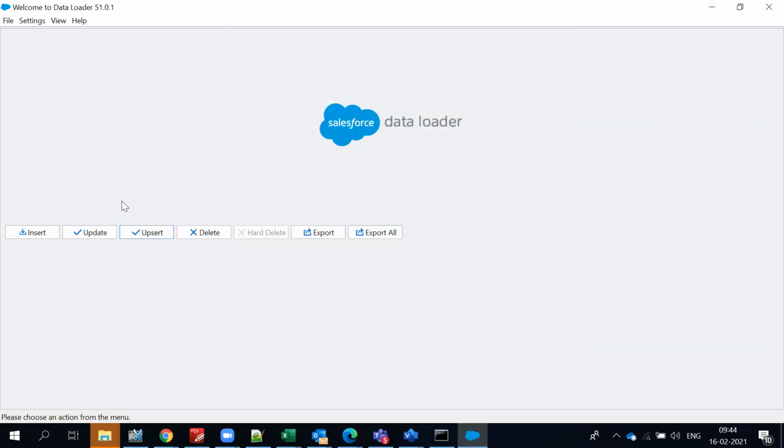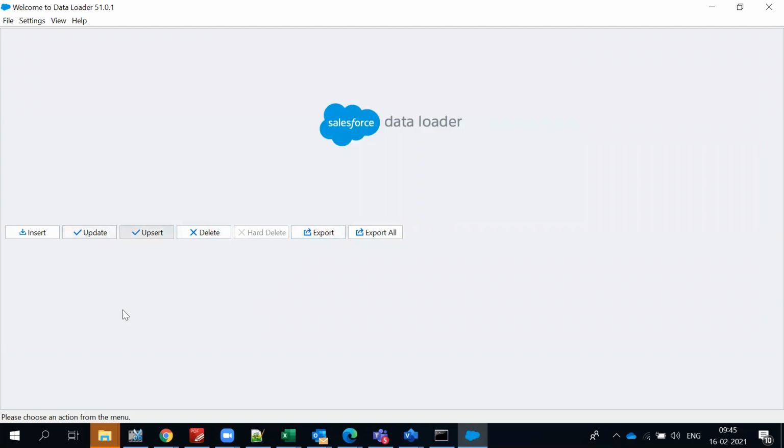So upsert is more than enough. Insert, update, whatever you do, it covers both of them. If you pass an ID, you do an update. If you don't pass an ID, you are trying to insert. If you pass both IDs plus a few new records, then you're doing an upsert activity. It can have both values. Delete is obviously giving the ID and then you knock it off. Hard delete you have to ask Salesforce to do.